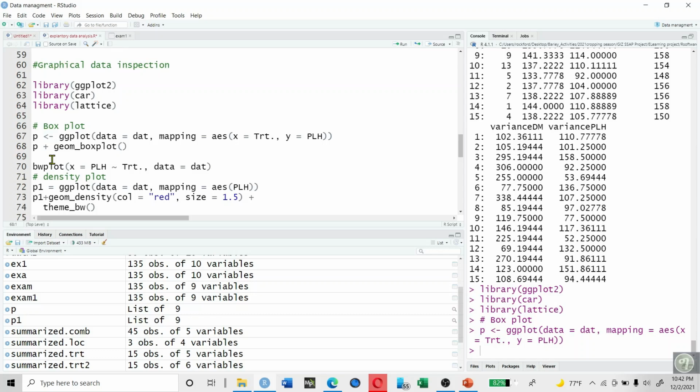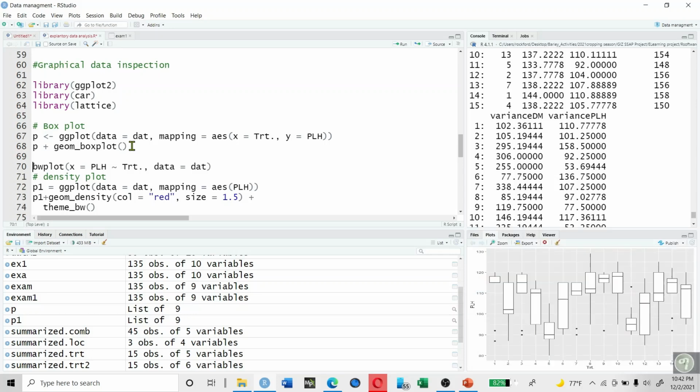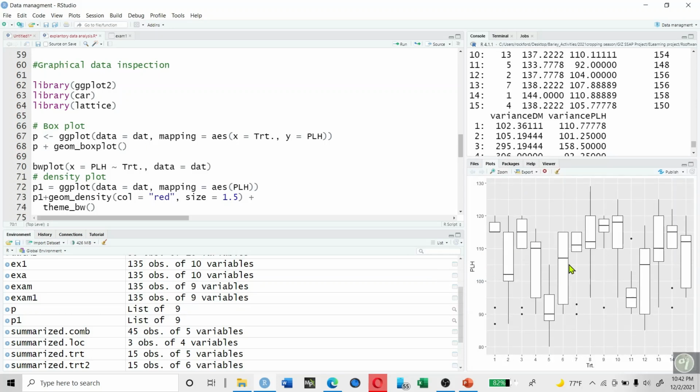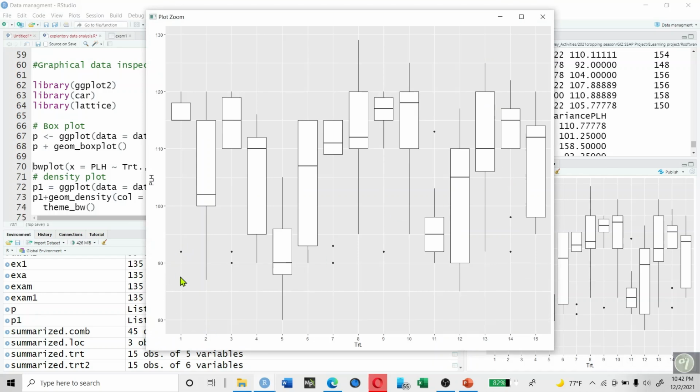With this I will have only the mapping, but next, using ggplot with the layering system, we have one plot and then we can add something over it. So now I have the base plot, then I will add geom_boxplot, which will produce a box plot for me. Here it is. From this box plot, as we see, we have a lot of outliers here, here, here.